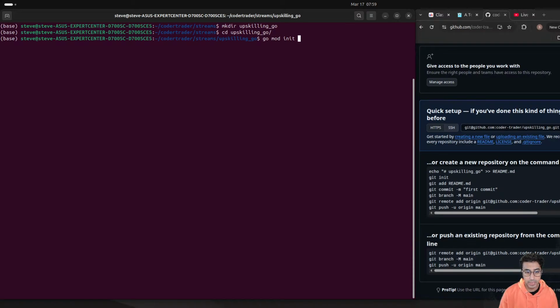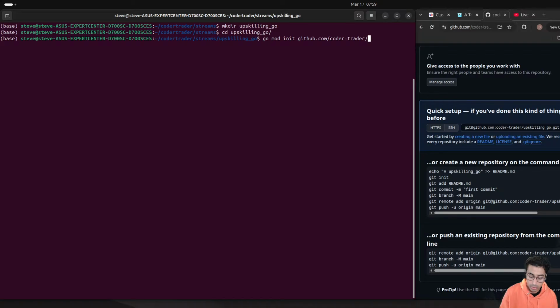Okay, this is interesting. So what you've got to do is call it GitHub, where the repo is online, and then you put your username. So this will be Coda Trader, and this will be a public thing as well, so you guys can look at it later after the stream.